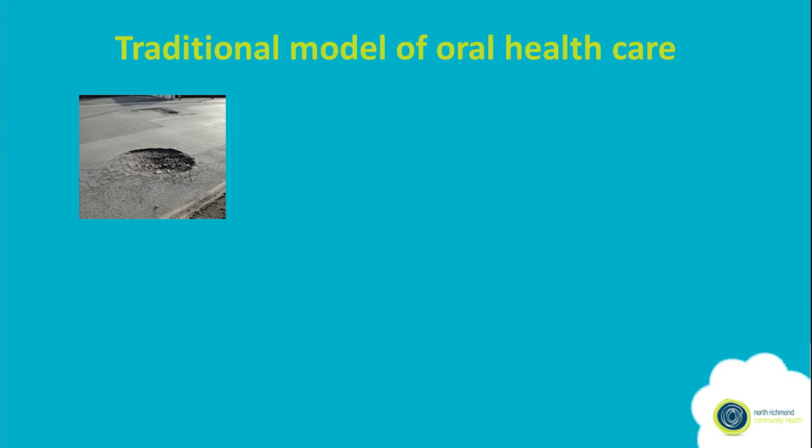So, coming to the traditional model of oral health care. As most of you will be aware, a range of factors interact to determine a person's oral and general health. And these can be biological, social, political, economical, in addition to the person's knowledge, beliefs, attitudes. However, the traditional models of oral health care that we're quite familiar with have generally ignored the range of factors and have instead focused more on the downstream surgical management of existing pathology.